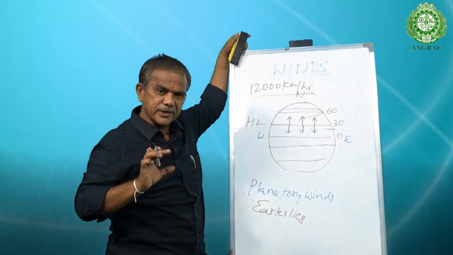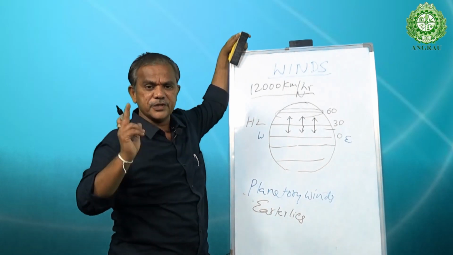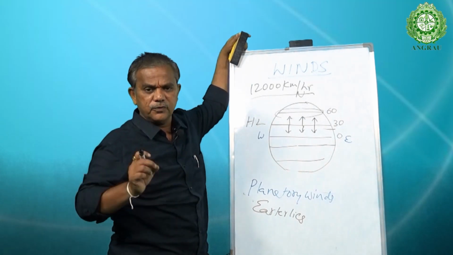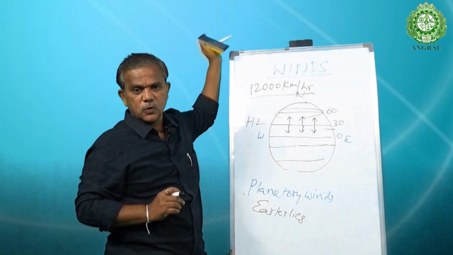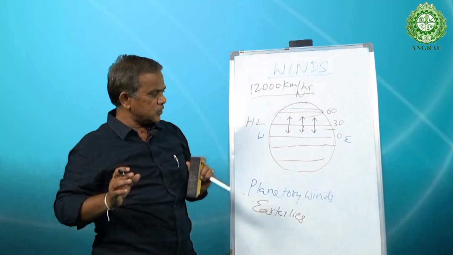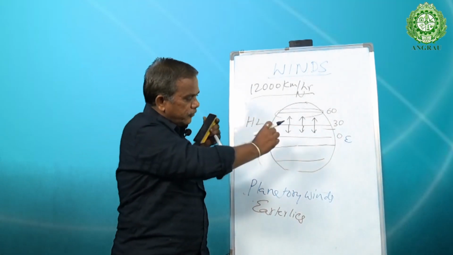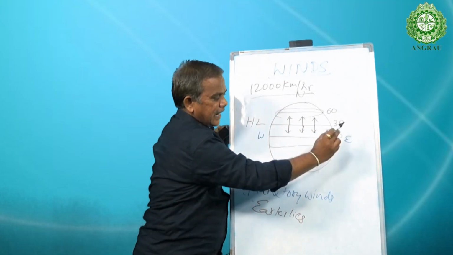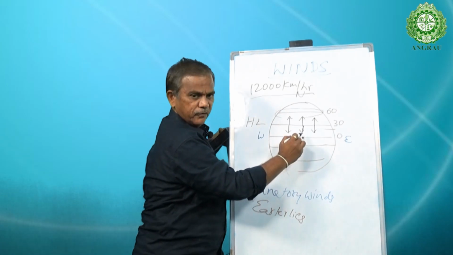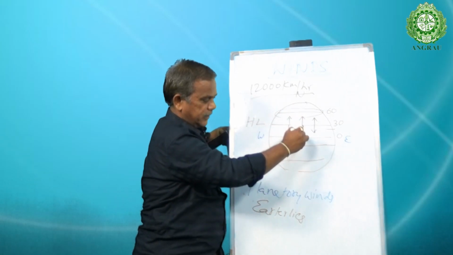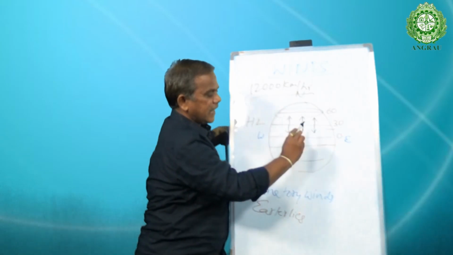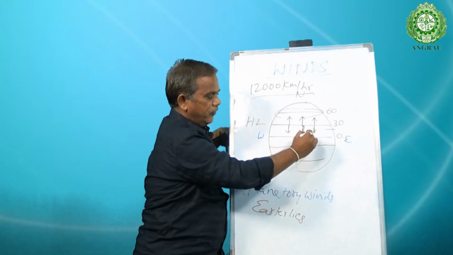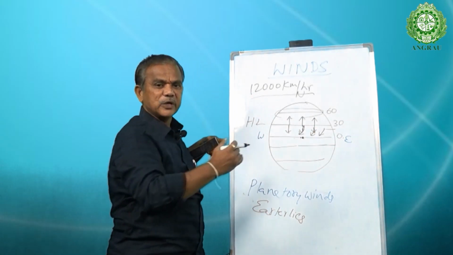So we should take into consideration the rotation of the entire atmosphere on the globe. This has led to one important concept, which you might have known, the Coriolis force. When the winds start moving from that locality to this locality, the point will not be exactly here. Once the winds start to move from this horse latitude to this locality, the distance of travel will be more here compared to this. So these winds look to be moving towards the east, or drifted to the east.